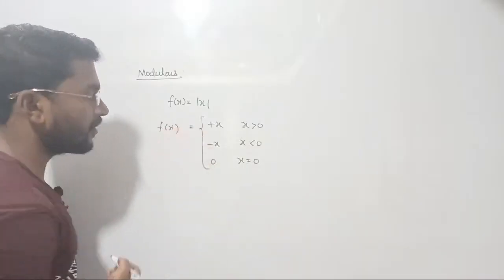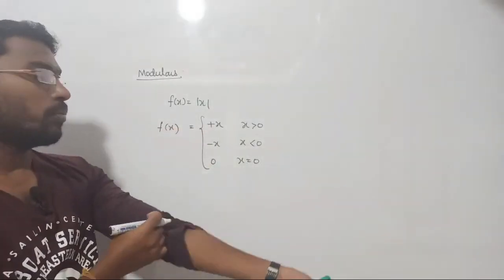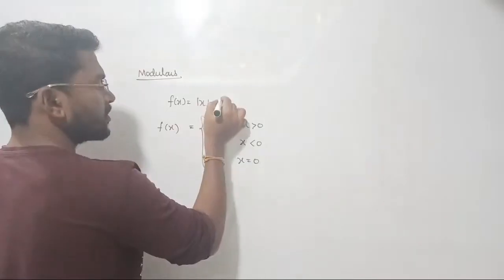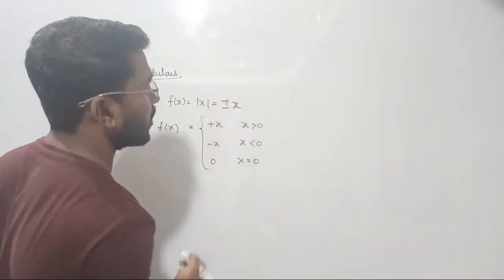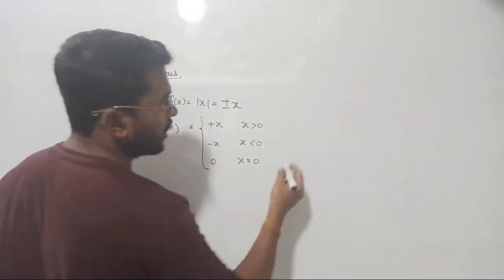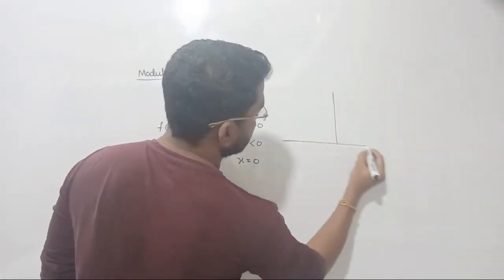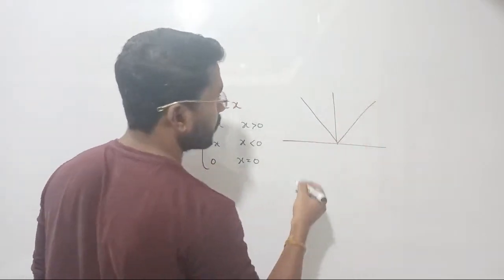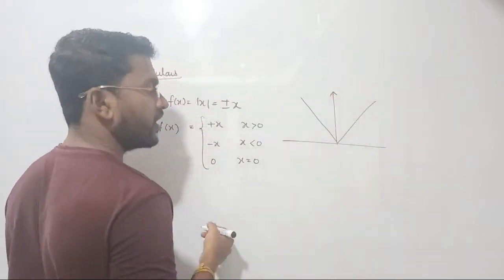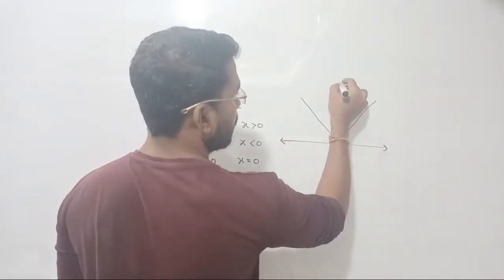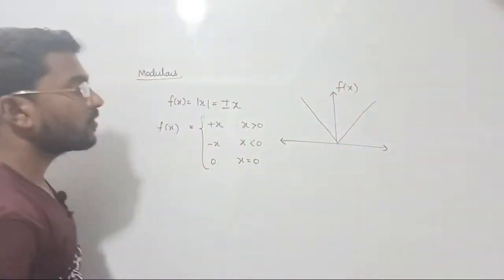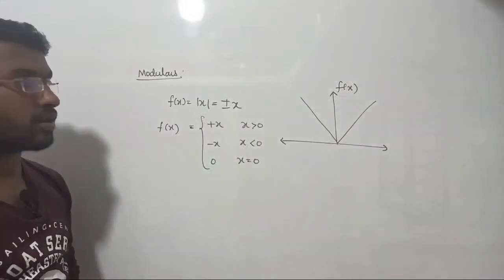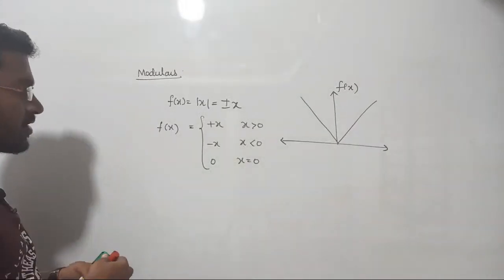That is how we are defining mod x. So we all know that mod x means it can be written as plus or minus x when we are removing the mod. So if you draw the corresponding graph for this mod x, how are we defining that function? The function is going to be like this. This is going to be the curve for mod x, right? Fine. With respect to x, we are defining f of x. I hope things are very clear to you all. That is how we are defining the modulus function, right? Okay. Let us discuss the next one.